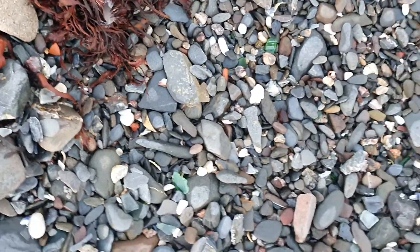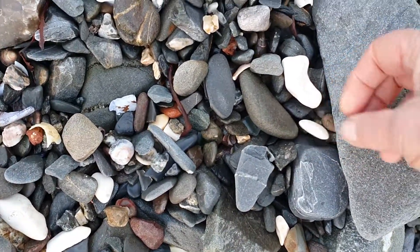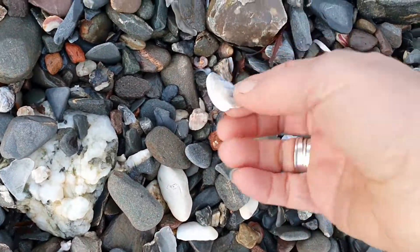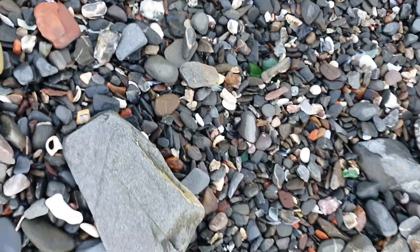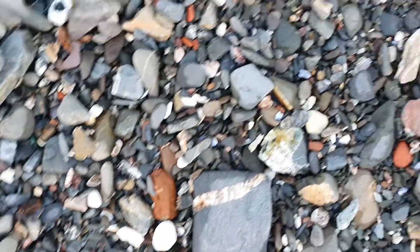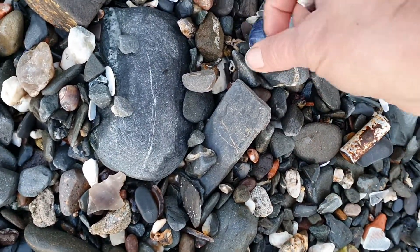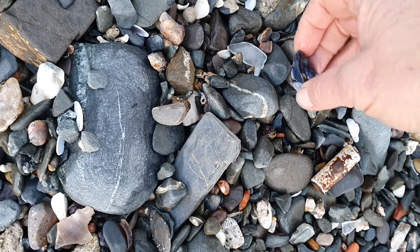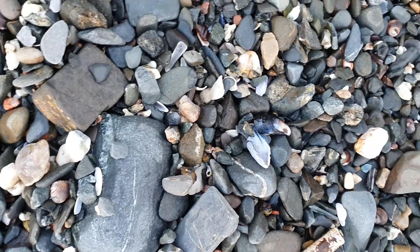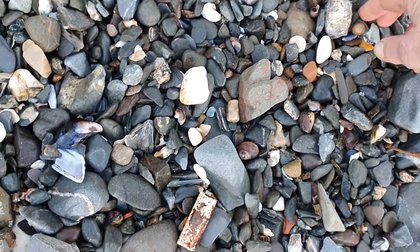I'm going to keep on going along here, just in case. A bit of sea pottery. Someone was asking me about mussel shells — I haven't found a whole one. There you see — there are mussel beds near here. So it's a bivalve, it would have two halves. Unfortunately, nobody's been telling me you mustn't eat mussels from here, because actually there's a lot of sewage at Grison nearby.